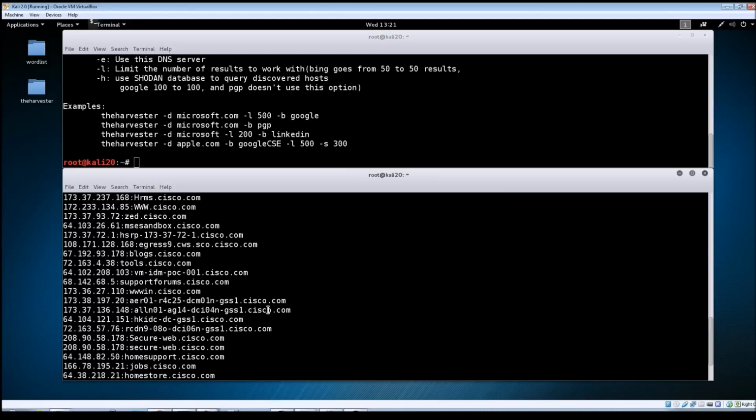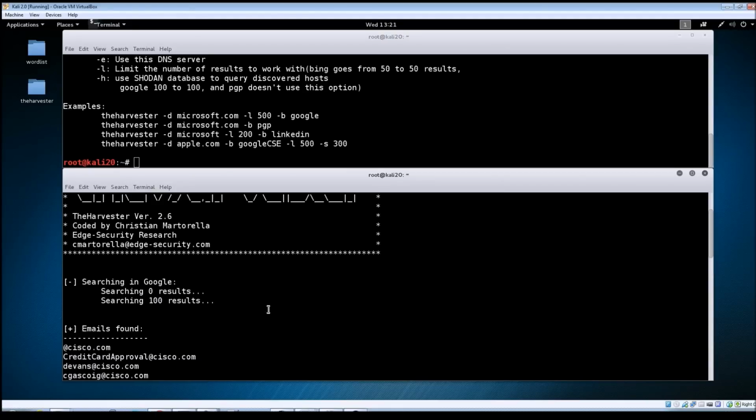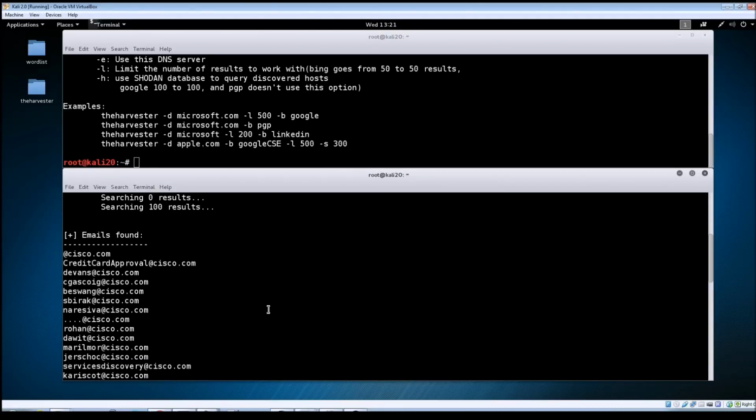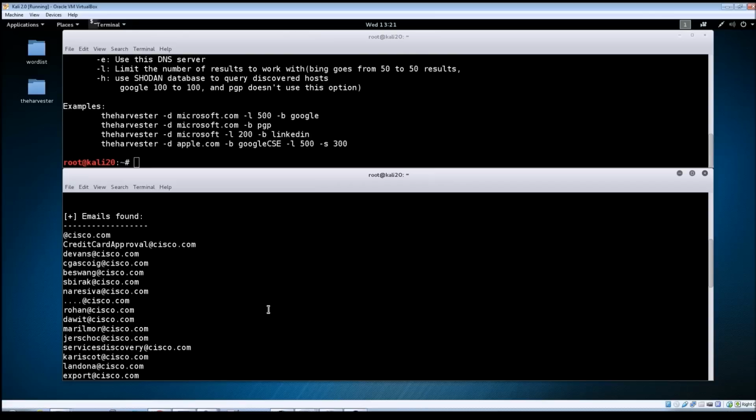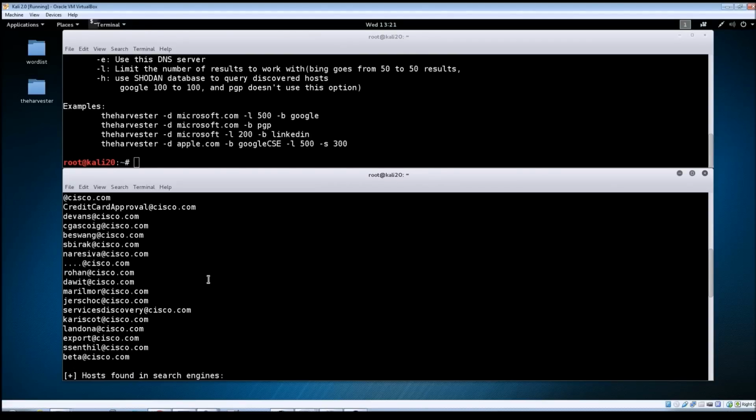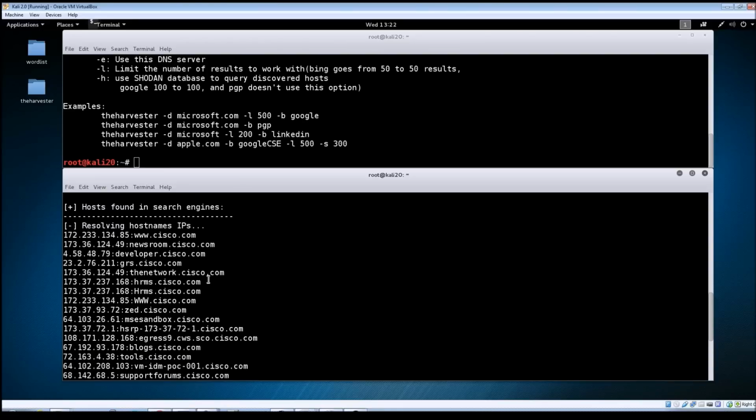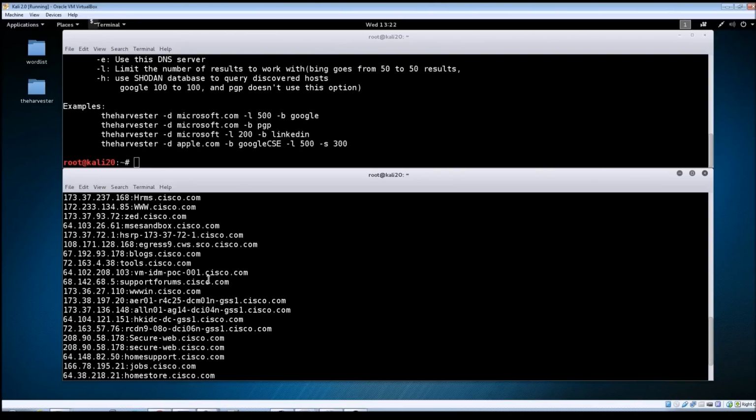You can see it's already finished here. Then if we scroll back up, you can see that it did a search on Google for anything related to Cisco. Now it's found these email addresses, and then these are the host names that it discovered for Cisco.